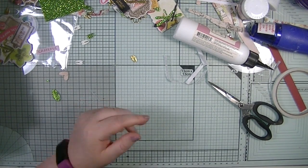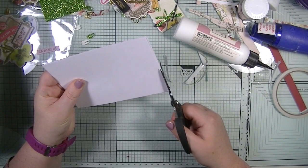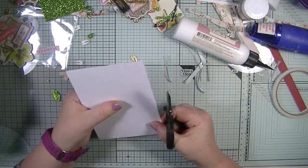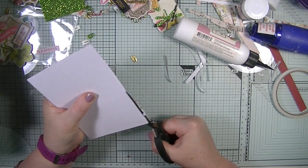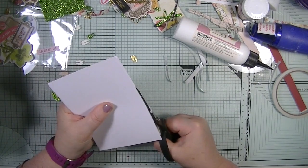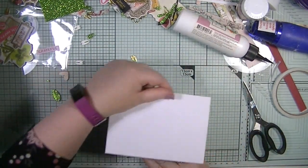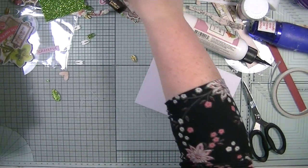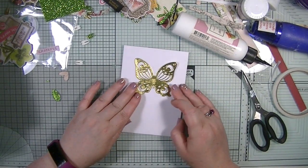Right, okay, so got another card base. So I'm just going to stick with A6. And I might just do a box standard card actually. Oh, it's not cut very, not scored very well. So yeah, it isn't good. I like the idea of maybe doing a white card.